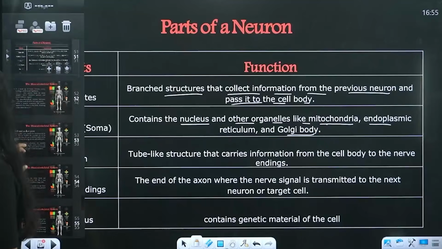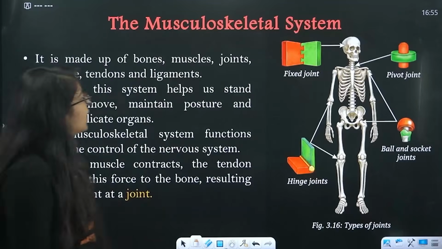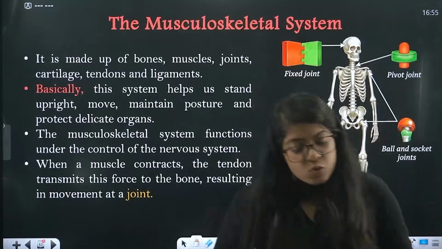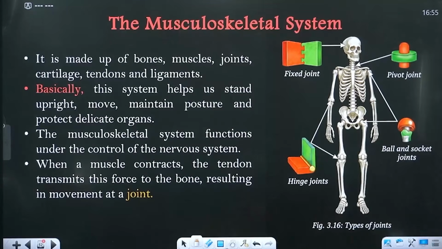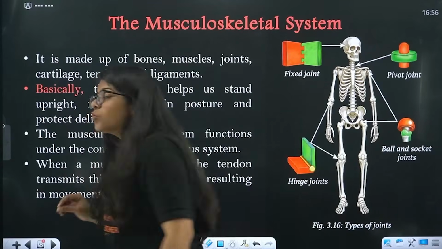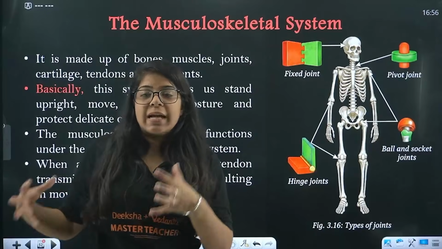Okay. Then, beta, after that we have a very important topic left, the musculoskeletal system. Now this is a new system that was given by NCERT or CBSE, whatever you want to call it, this time. Now, beta, this musculoskeleton is very important. Why? Because we are studying about some of the joints. What is a musculoskeletal system?